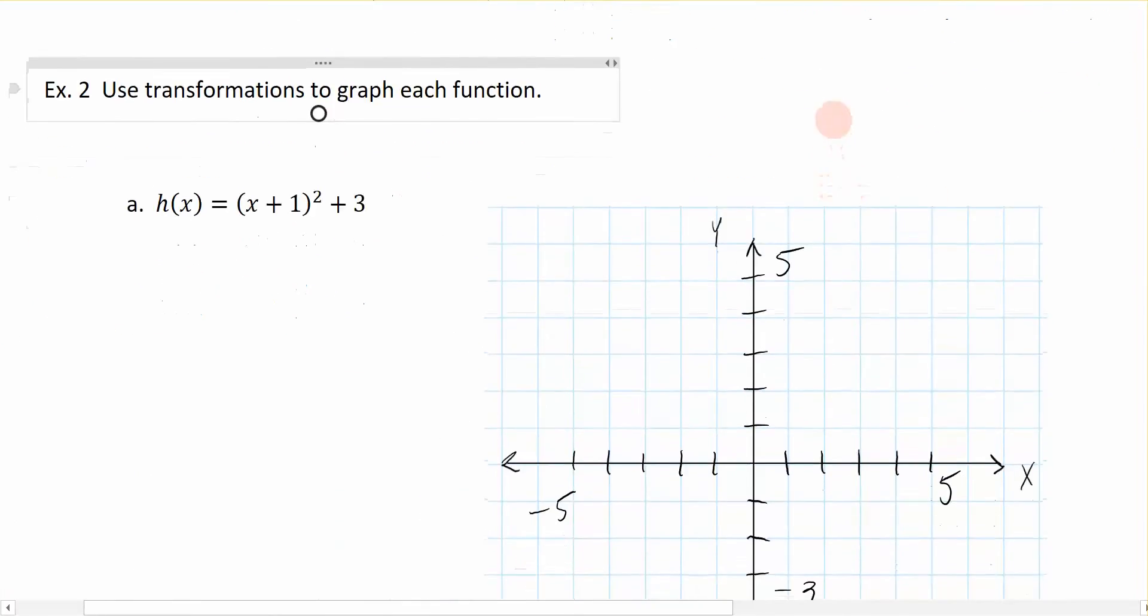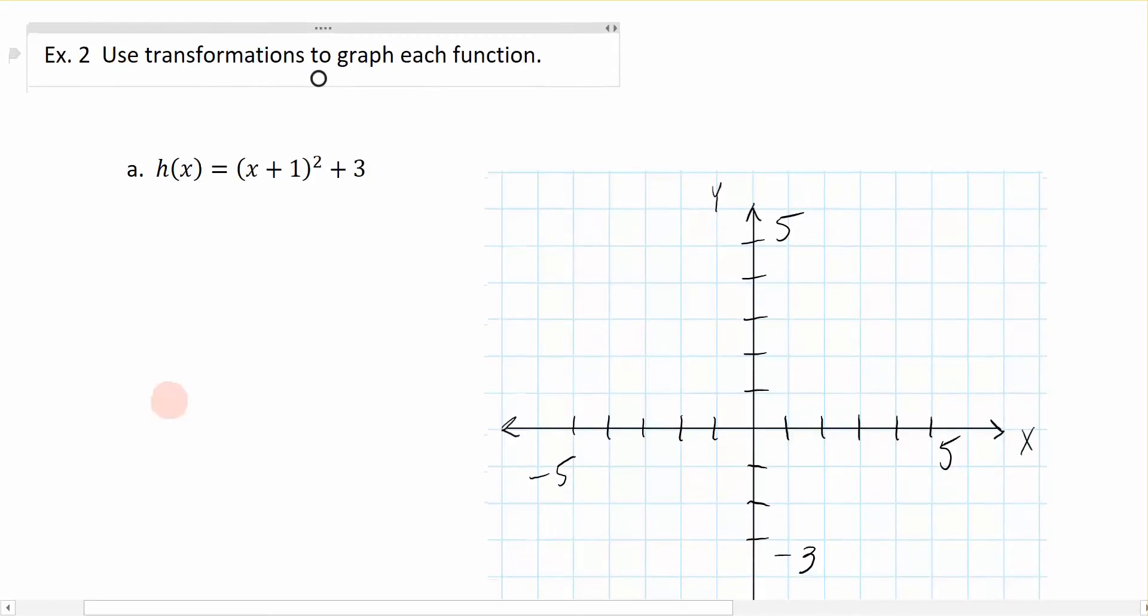Okay. So let's jump in and let's look at how we can do transformations on the function that we have given here. It's just a straightforward function. We first want to identify, though, even though we know several different transformations that could take place, we have to know what that parent or base function is. And if you look here, I have something surrounded, or I have something in parentheses, but it's raised to the second power. This is indicating that I'm talking about the x-squared or quadratic function. So that's my base function that I'm going to start with.